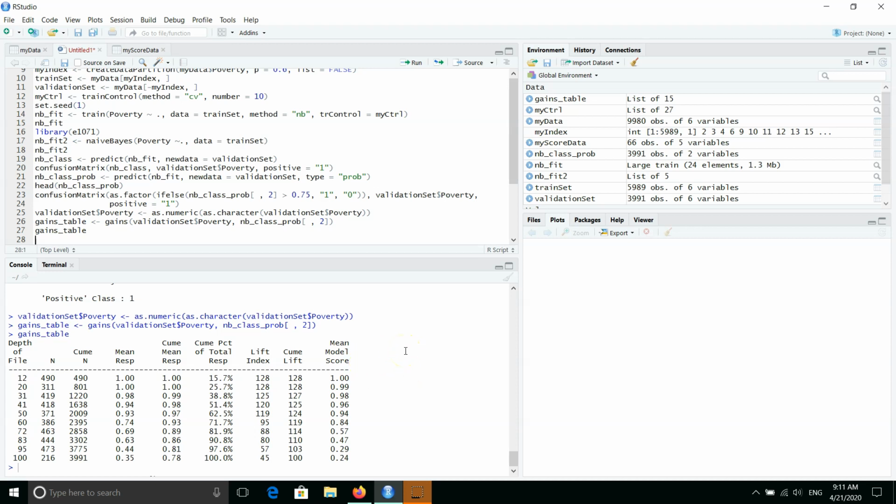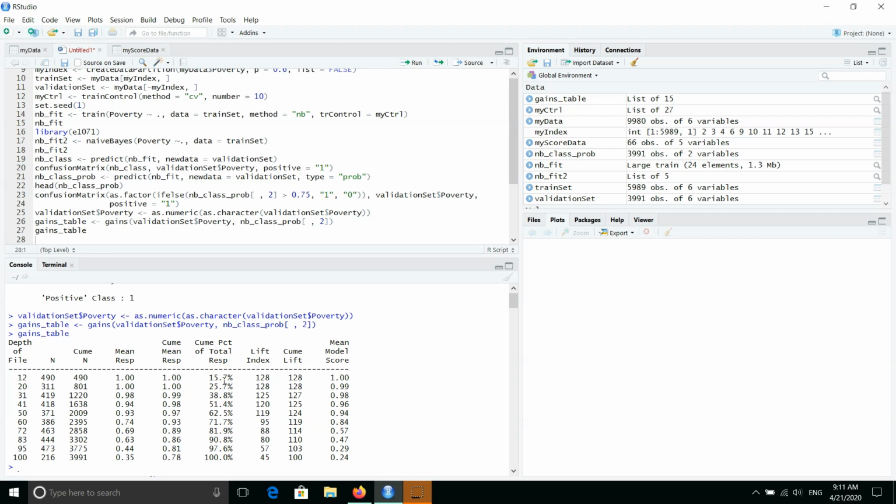The first group consists of 490 validation cases, accounting for 12% of all validation cases. All these cases are target class cases because the mean response is 1.0 or 100%. And these account for 15.7% of all target class cases in the validation dataset.